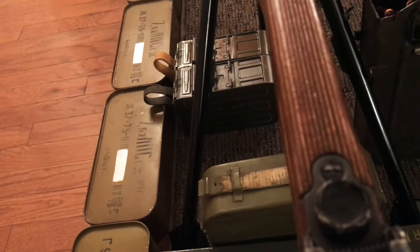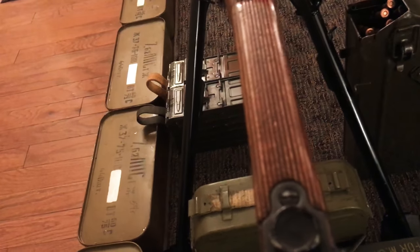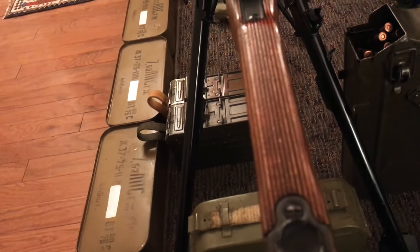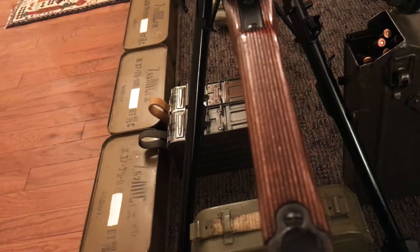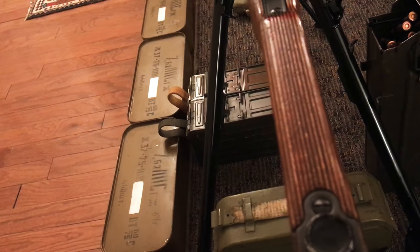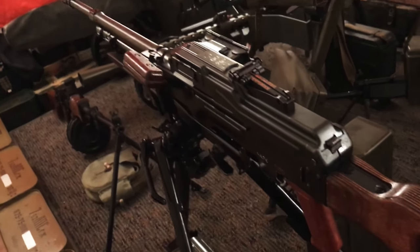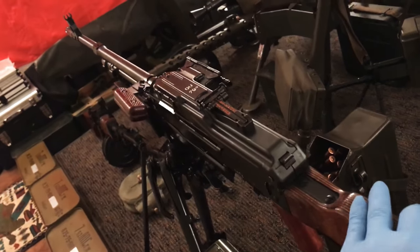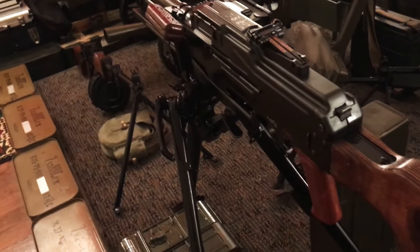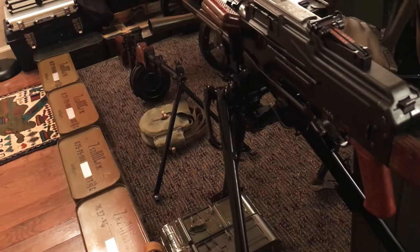The why is easy. You have to modify it a lot. You have to get it approved by ATF. You have to put measures in place so that it can't be easily converted back to full auto. So you figure, hey, what's the point in that? Or how hard is that? The point is they're trying to make money, and they're trying to get people guns that you wouldn't normally see. It's a PKM. You can't just walk into a gun store and say, hey, I'd like a PKM. They're not gonna have one. Can't order one, don't know where one's at.